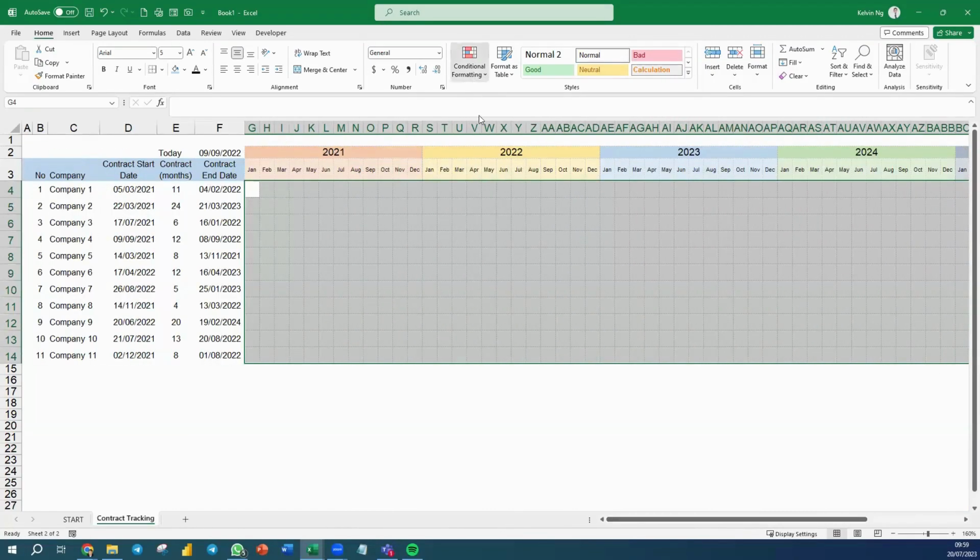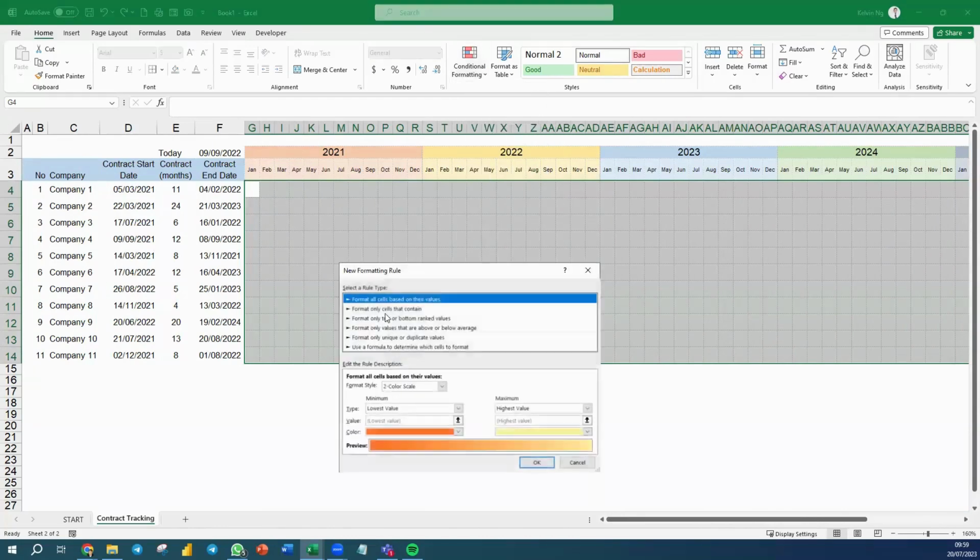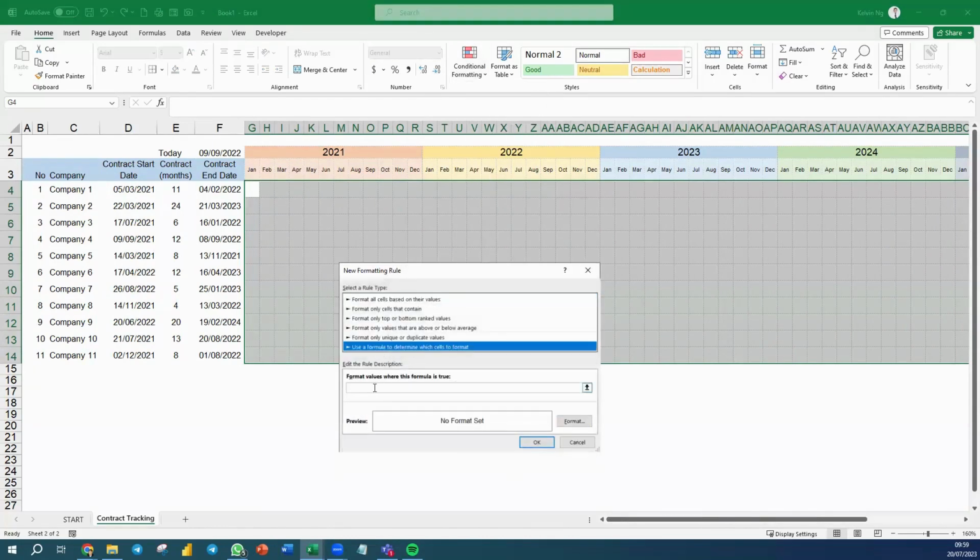Okay, so I'm going to do a conditional formatting, new rule. I'm going to use a formula to do that. So I'm going to put equals to AND, open bracket. Take this date, which is in G3, but I'm going to lock only the 3.